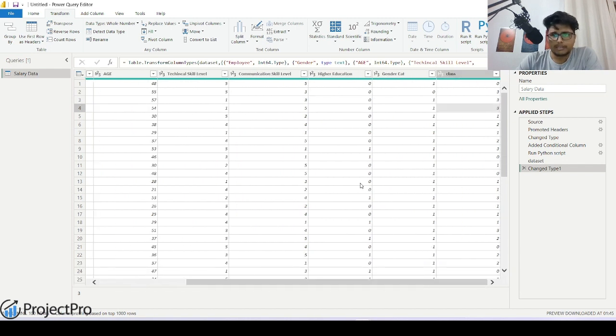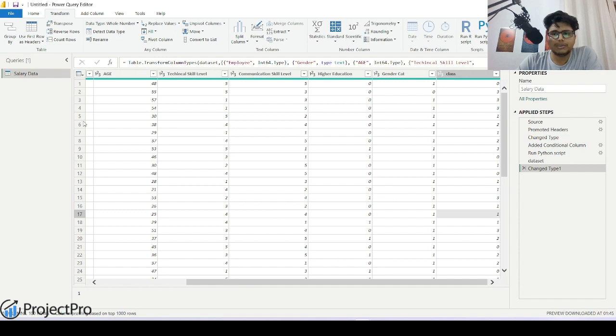If I see a person with good technical skill, good communication skill, and a good age as well, it has been denoted as class 0. And if I see someone with less technical skill and less communication skill, goes to class 1, right? And if I see someone with good communication skill, good technical skill, again it's going to class 1, right? So you can see that we have a kind of meaningful clustering here.